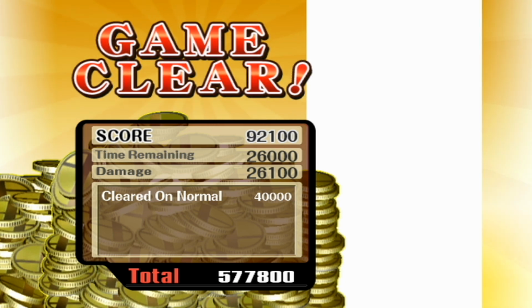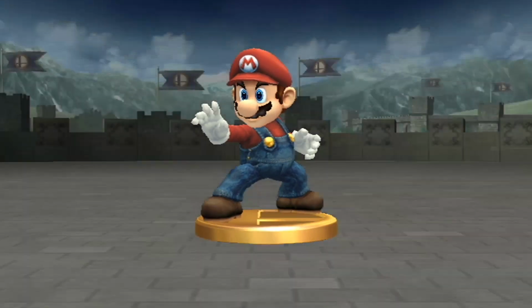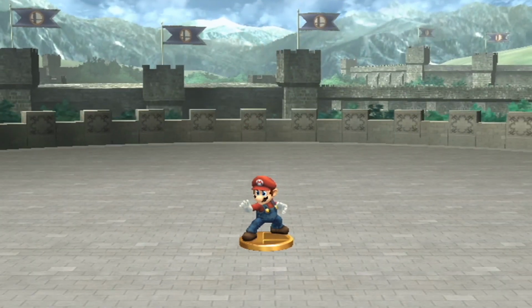And now we get an actual bonus, cleared on normal. We did lose a life. If we hadn't, I think that also gives you a bonus. But of course, in this game, instead of getting 3 trophies per character, you will only get 2. It's one for clearing the regular classic mode and one for clearing All-Star, which is also making a return once you unlock all the characters in the game. Which, of course, we haven't, so let's just cue the credits.